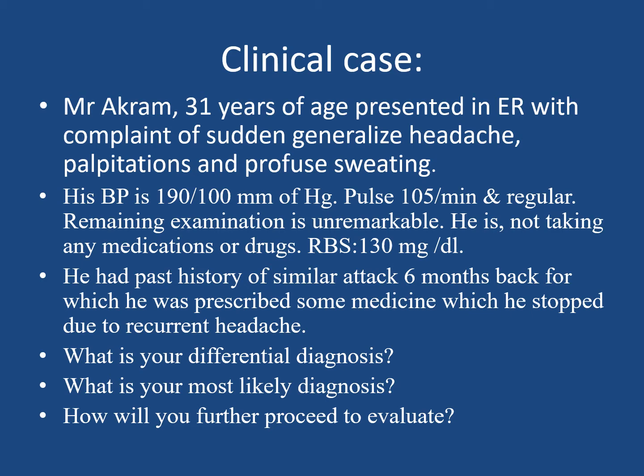The patient, Mr. Ikram, 31 years of age, presented in ER with complaint of sudden generalized headache, palpitations, and profuse sweating. His BP is 190 by 100 millimeter of mercury, pulse is 105 per minute, regular, remaining examinations unremarkable. He is not taking any medications or drugs. His sugar level is 130 milligram per deciliter. He had past history of a similar attack 6 months back, for which he was prescribed some medications, which he stopped due to recurrent headache.